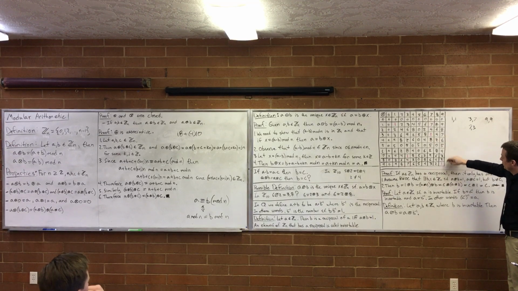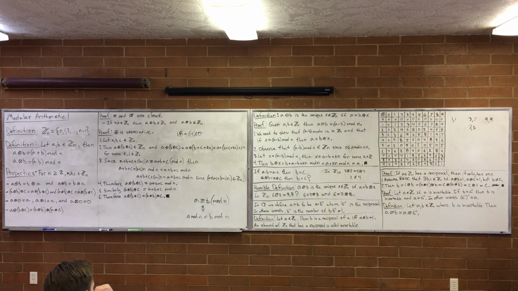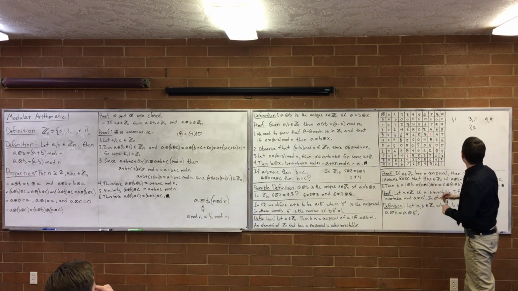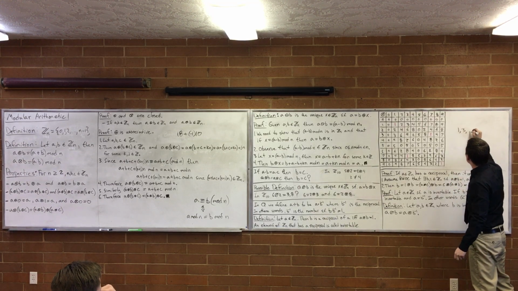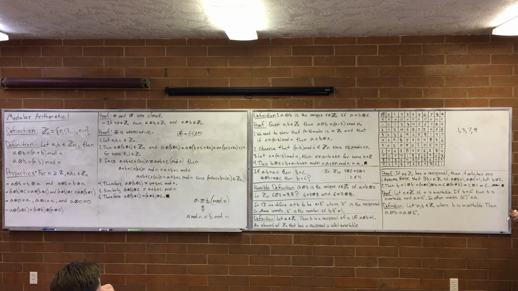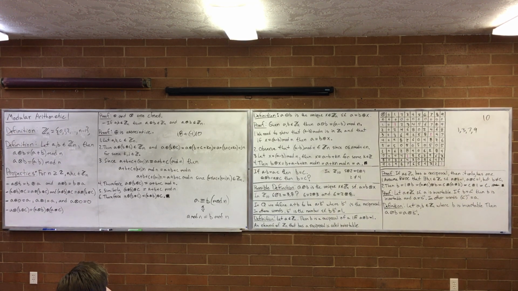So here's a multiplication table, and these are the only ones that had multiplicative reciprocals. One of the things to notice, and I think we'll prove it later, is that, let's look at the numbers. The numbers that have a multiplicative reciprocal are 1, 3, 7, and 9. What do you notice about those numbers? They're all the odd ones in Z10. But 5's in there. Oh yeah, why doesn't 5 have one?